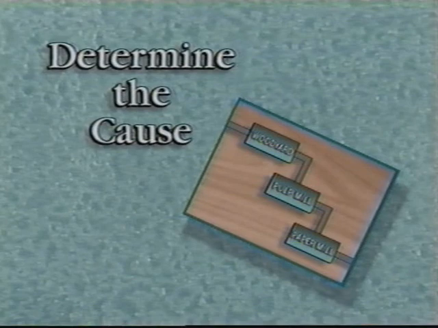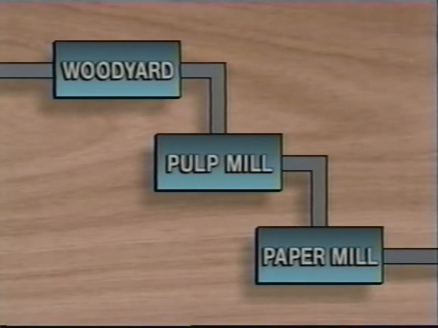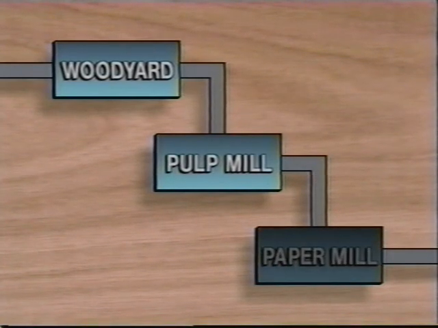A high debris level can be caused by any of several possibilities, and in any one of the three major sections of a pulp and paper process. For example, it could result from improper operating conditions in the paper mill. Debris removal equipment in the paper mill may not be operating properly, but in this case, the problem was spotted in the pulp before it entered the paper mill, so we can eliminate the paper mill right away as the probable cause.